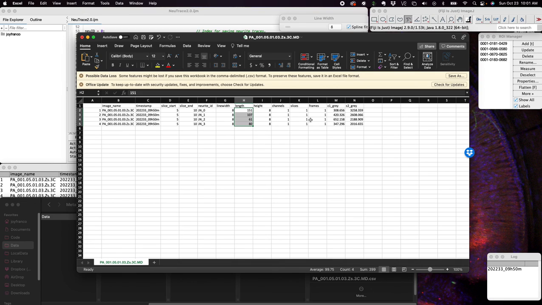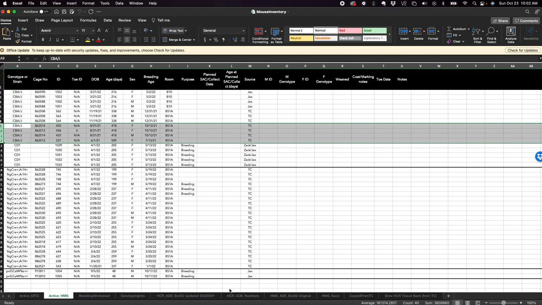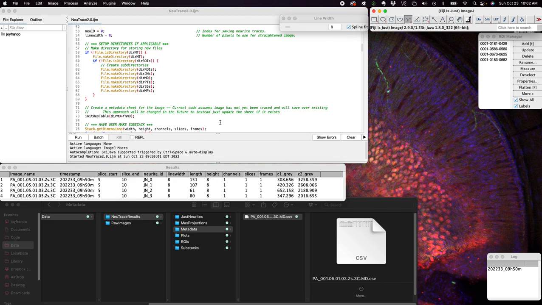And then some of this doesn't matter right now. It's just saved because it's easy to do that. But I also added the mean gray value. So for the pixels along that length, the mean gray value in channel 1 are these values, and the mean gray values in channel 2 are these values. You don't have to worry about this right now. This will be used in the Python code Axon Analyzer. Okay, so close the metadata file. For these CSV files, just don't edit them. If you open it, don't change anything, and then don't save. And sorry, that's Windows.